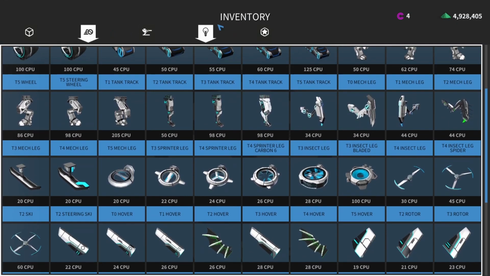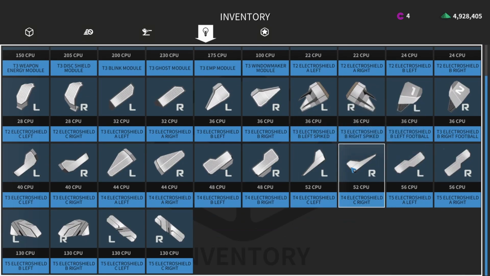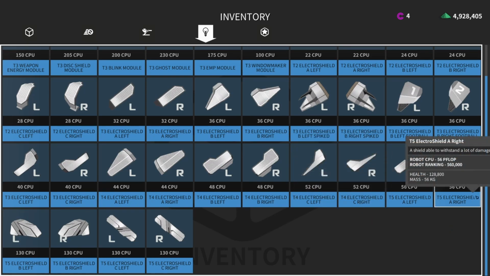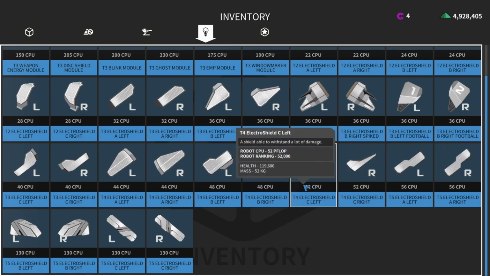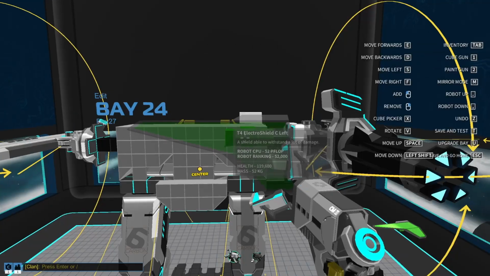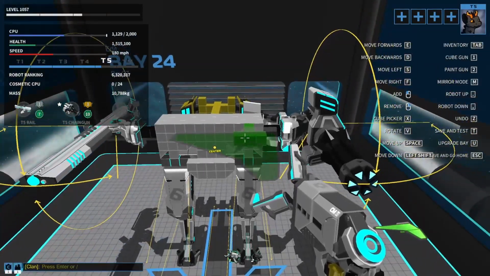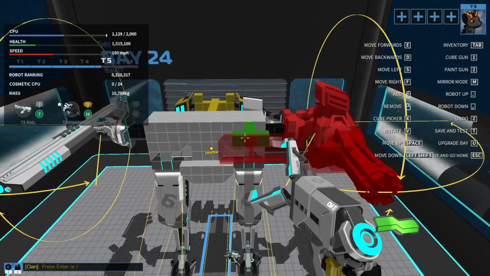Shields. What kind of shield am I thinking? These are fun. How much else do they have? They're 52 CPU and 19k. I know they can layer in fun ways. And this is the same shield I used in my previous design. Maybe I should shake it up then.